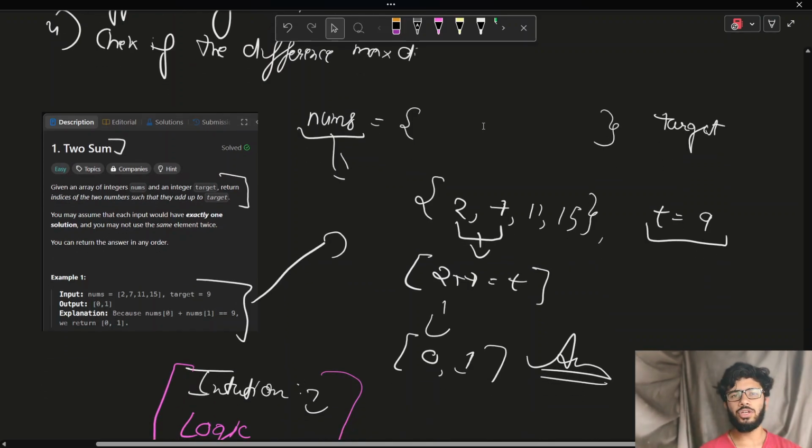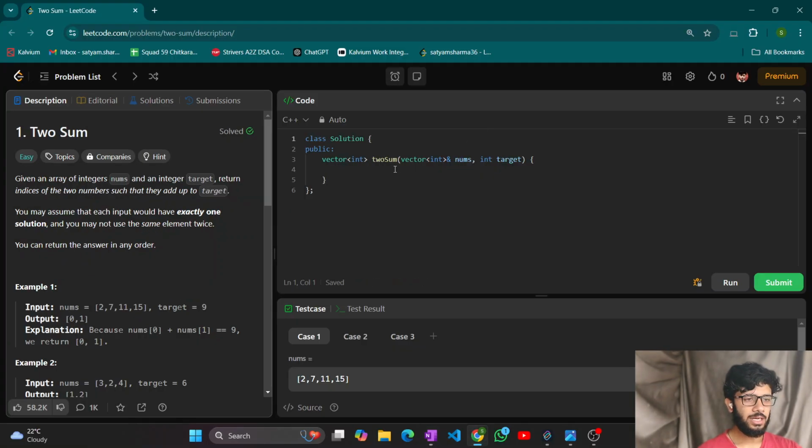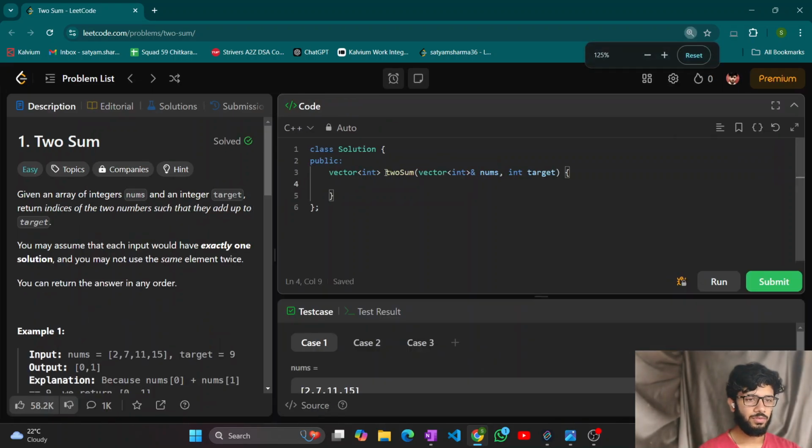Brute force generally means you go with a totally unoptimized way, with a clear view. Like if you encounter this question for the first time, will you go for the optimal solution at first? For sure not. But if you are doing this for the second time, third time, just for practice purposes, then you can go for the optimized one. So now let's try to solve it with the unoptimized approach only, the approach which I have told.